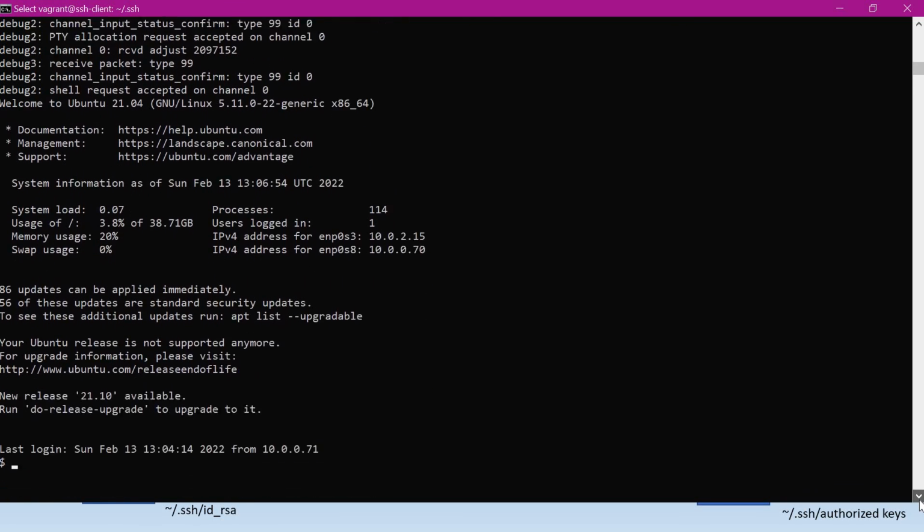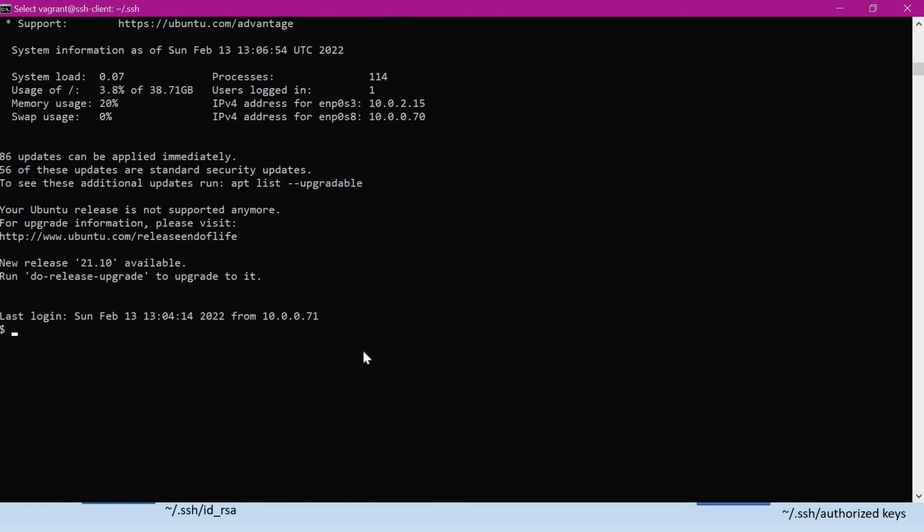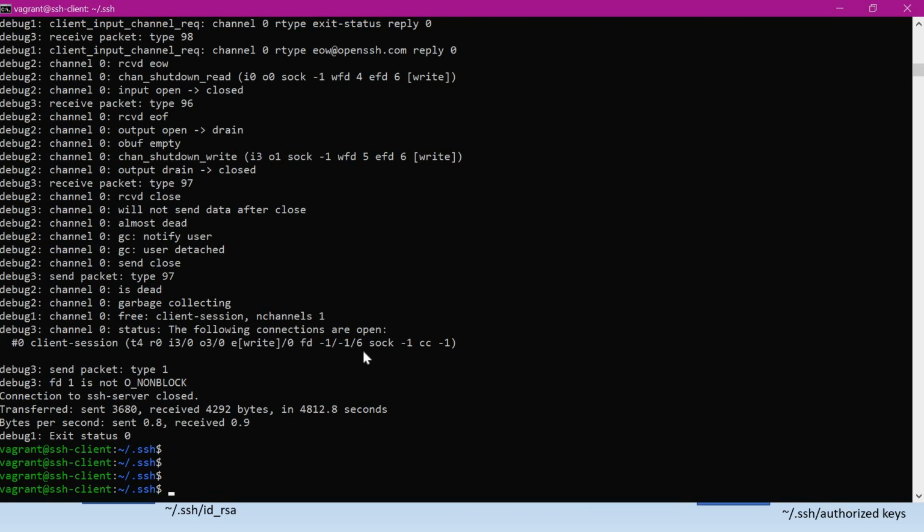The server connection will happen without any password by using the public key and private key concept. So in this session, we have learned how SSH works in detail via hands-on.